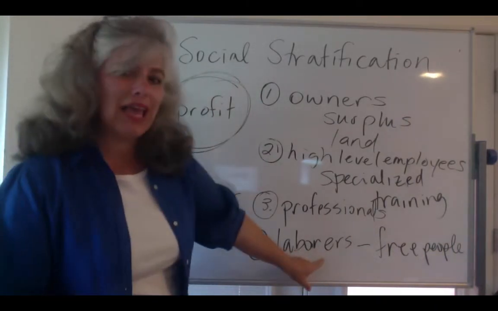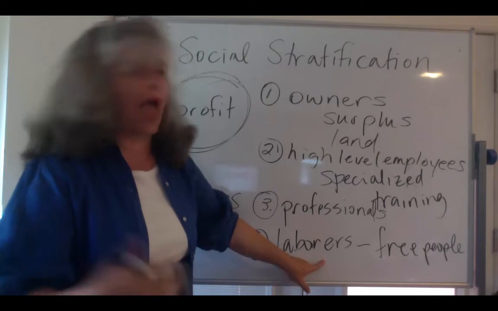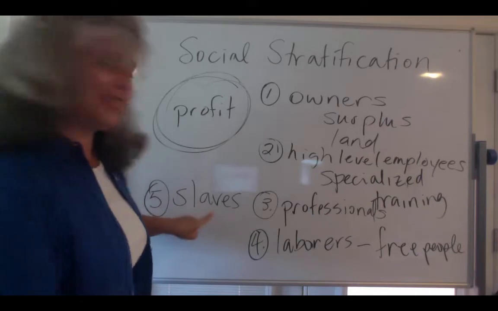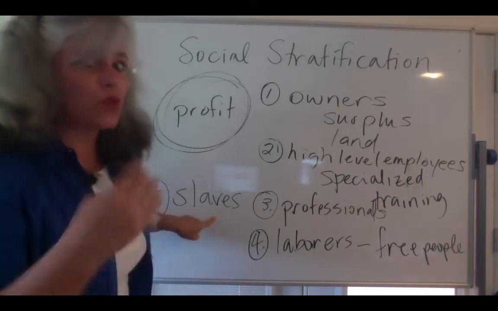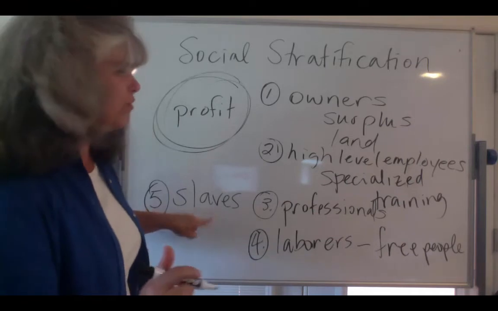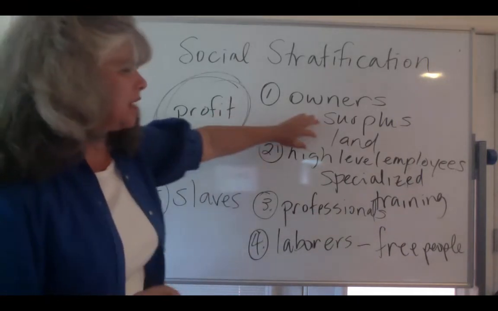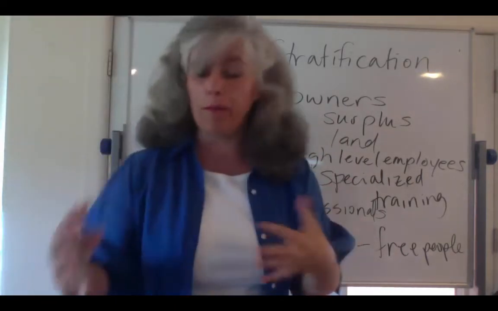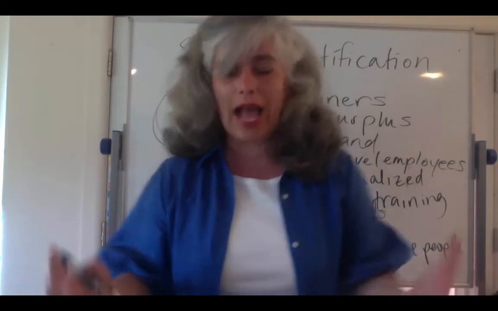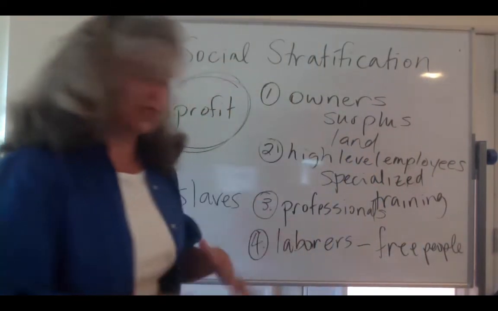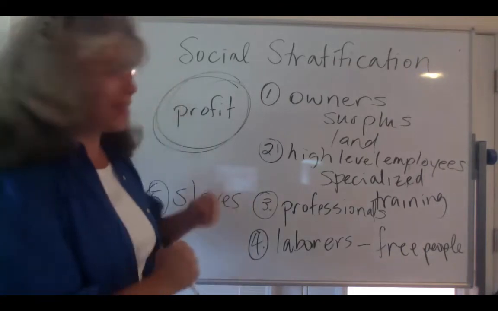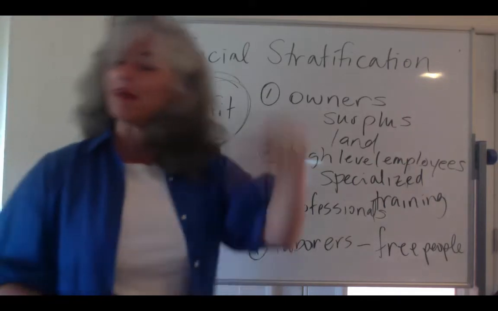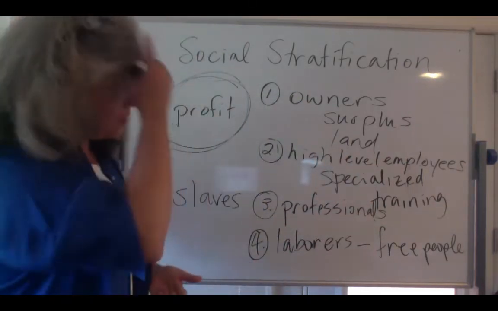If you have to pay laborers per hour or pay them per pound or something like this, then that cuts into your profit. If you can buy slaves and have the slaves reproduce to make you more slaves, then you've got free labor that will help you with more surplus and more land. I'm saying this in kind of an upbeat way. This is a horrible situation that agriculture created for us. It is completely immoral and wrong for anybody, anytime, to own or treat others as slaves. We can go back to the religion chapter to talk about that.